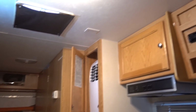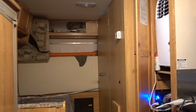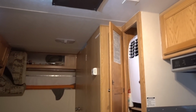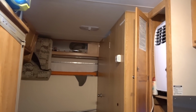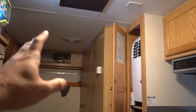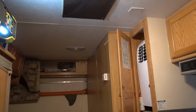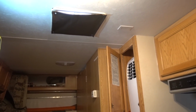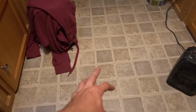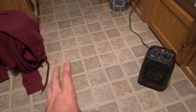This trailer is one of the most insulated trailers I've ever owned, ever had, ever seen. The whole trailer is made out of foam. It doesn't have cross members or anything, so if it ever leaked, this trailer's garbage. It would fall apart immediately. But from an insulation standpoint, it's really well insulated. Even the floor is almost 2 inches, like 1.75 inches of foam. Same with all the walls. So it's really easy to heat. Probably the weakest point is the door.